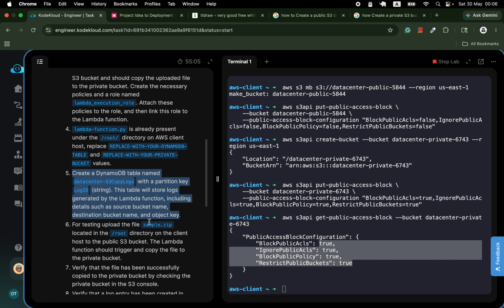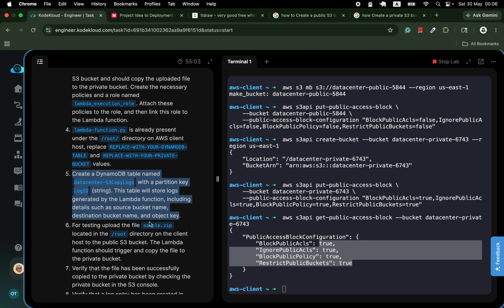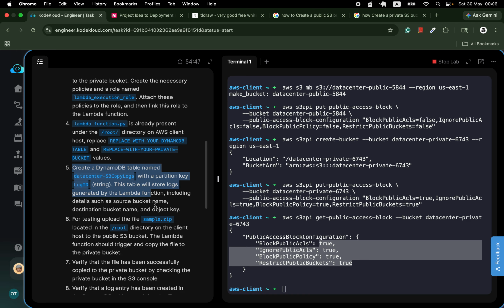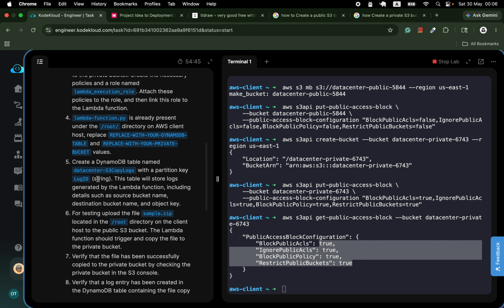Here we have to create that DynamoDB table. The table name is this, and the partition key is log ID, that is a string. So this table will store logs generated by the Lambda function. So that's why before we create this, let me create this one, including details such as source bucket name, destination bucket name, and object key.